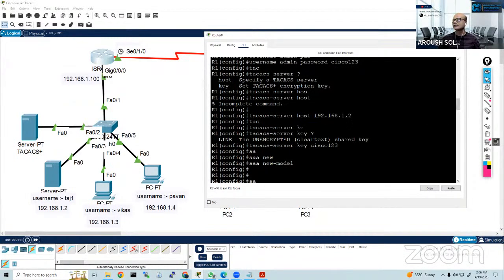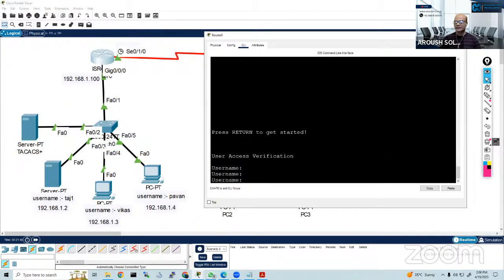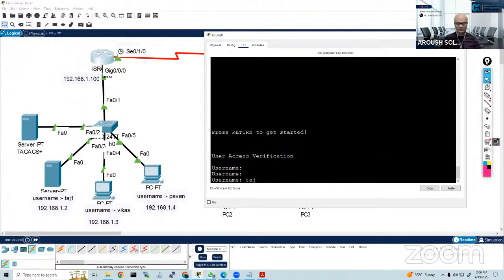So the connection is closing automatically. Let's say Taj 1. It's closing the connection. I don't know why it's not opening.